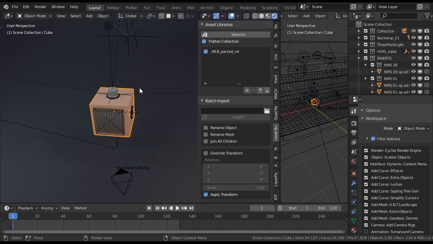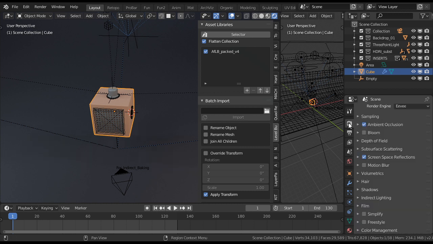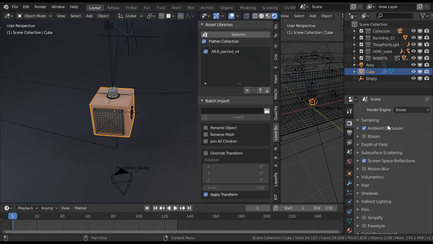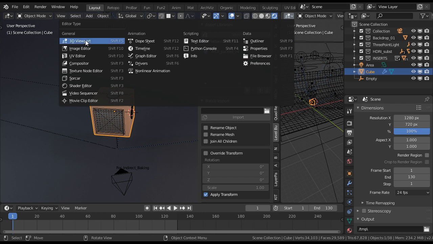So those things are important, and that you understand the outliner. And the properties, that you have a general overview of what they are. Then a little bit of understanding of the render engine and settings, like those.